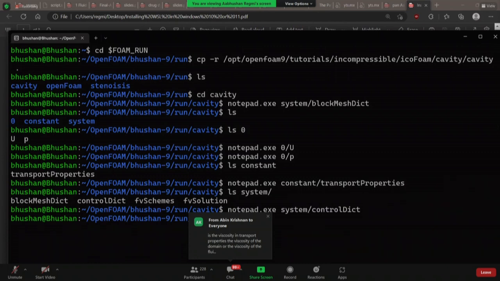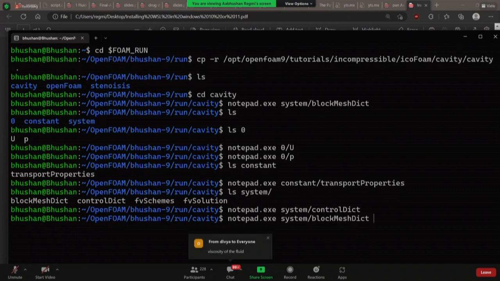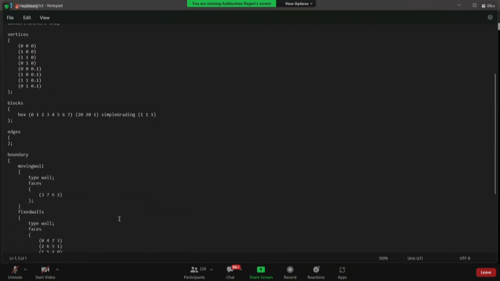Can you once show me the blockMeshDict? My code is slightly different, so I need to just write it. You need not be worried if your code is slightly different. Depending on the version, there may be slight changes.